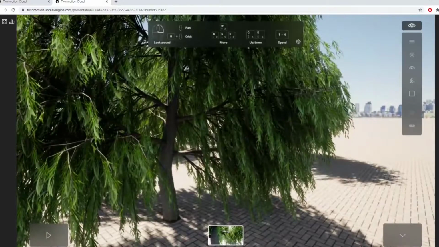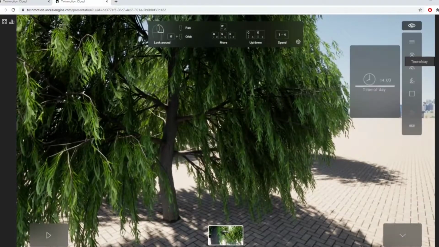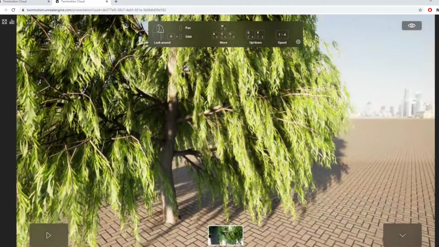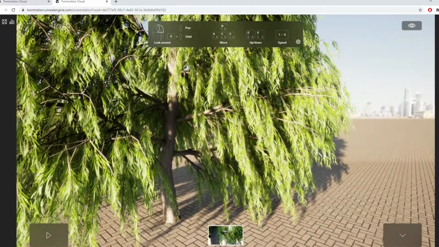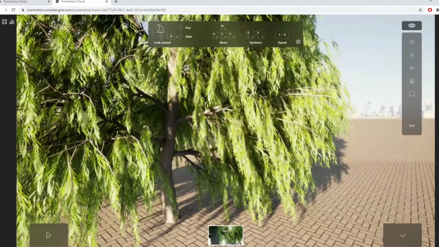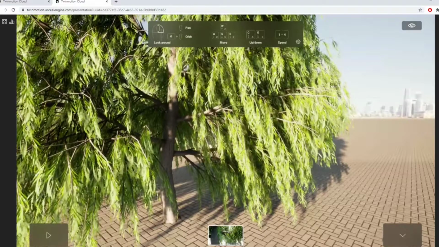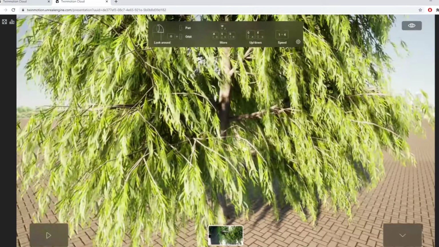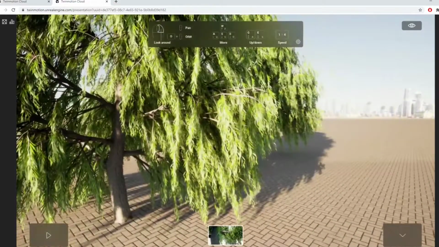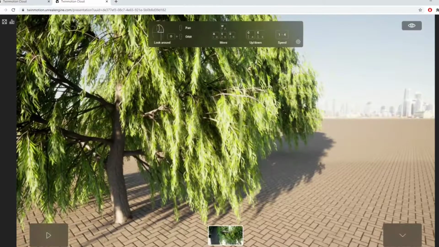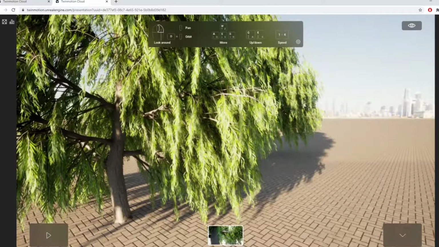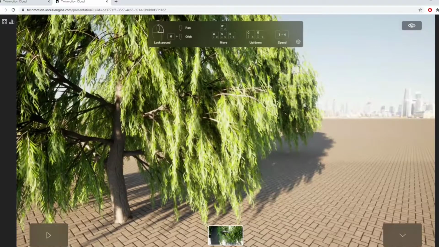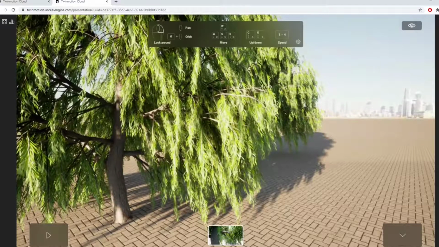And of course, you have the same functions as the old Twinmotion. You can change the time of the day, you can change your keyboard mouse configuration, you can go to walk speed, fly mode, whatever, most things that you can do. This is pretty handy if you want to send this to a client and they can check out the project without you having to make an entire separate executable file of a project that weighs 10 or 20 gigabytes depending on the size of your project. So this is feature number one.